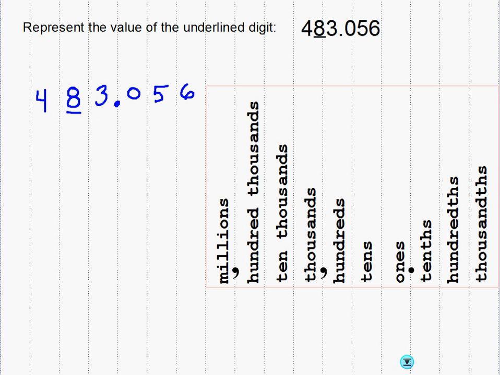When I work with these kinds of numbers, I like to draw a line right down through the decimal point, just like that. This helps me to understand that everything on the left side of that line is on the whole number side of this number. Everything on this side, these are decimal places. And this represents 1 part, less than 1 whole.